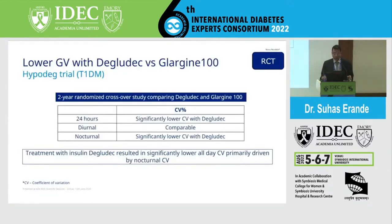Having said that, we have a very advanced ultra-long-acting insulin, insulin degludec, which has an inbuilt unfolding mechanism of keeping the insulin level steady in the blood after injection, of course, over a long period of time, and there is hardly any risk of inter or intra-patient variability in the blood levels or plasma levels of insulin. So because of the flat action profile of this ultra-long-acting insulin degludec, the risk of glycemic variability is certainly lesser.